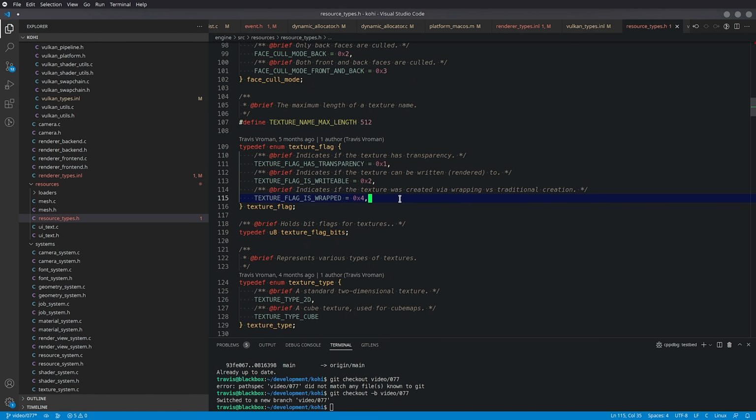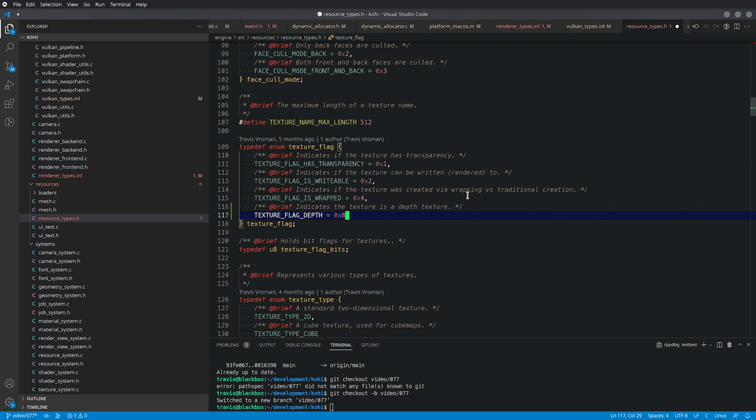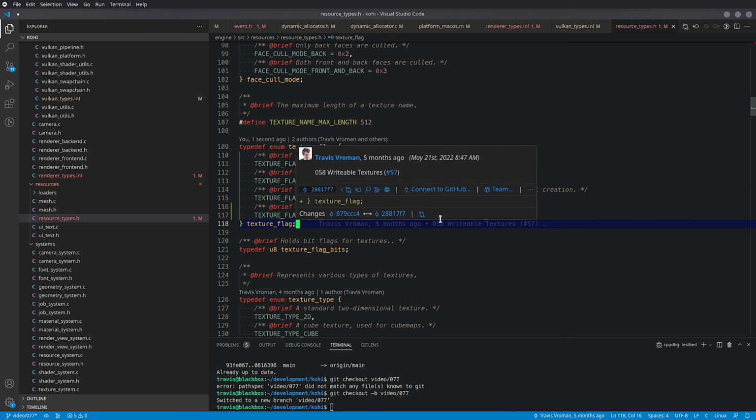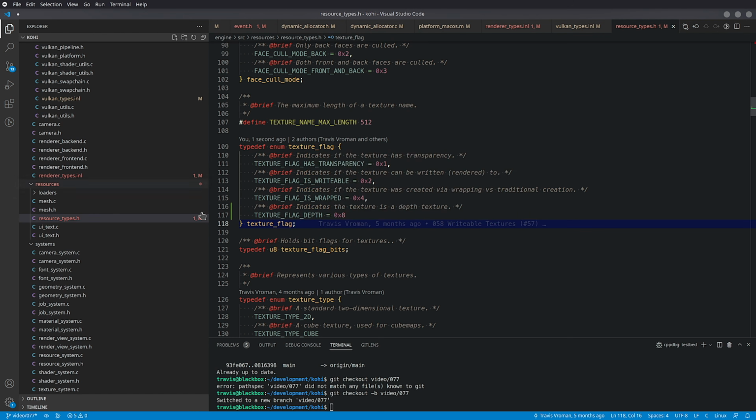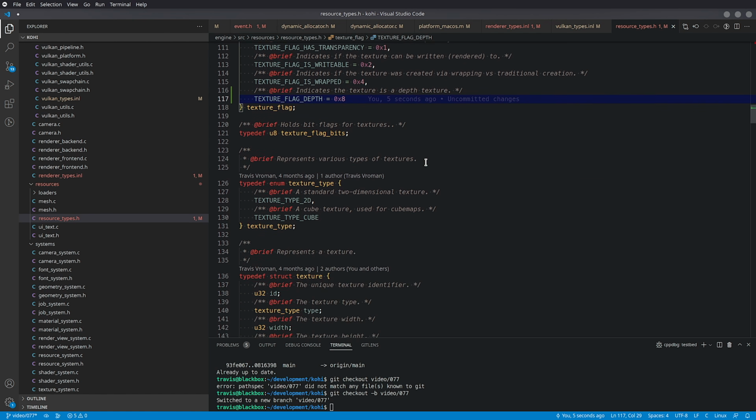We have our texture flags here: basically our transparency, writable, and wrapped flags. We need one more, and that is a texture flag depth. This is just to indicate that the texture is a depth texture, and we're going to use this when creating depth textures. So it should be pretty self-explanatory, I think.